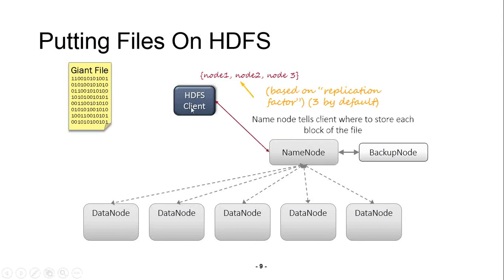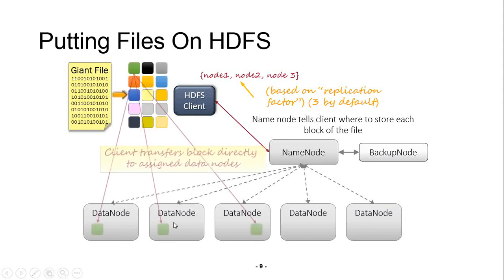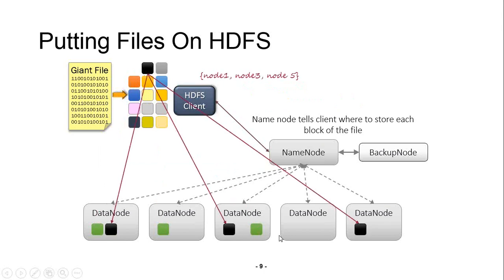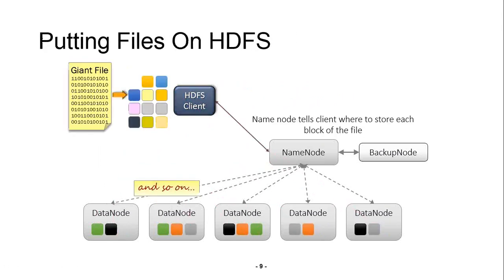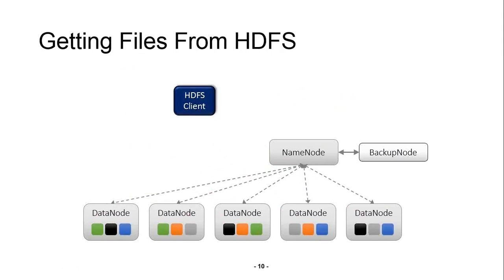So the file is copied initially into the HDFS client, and the HDFS client talks to the name node and gets the data node locations, and then this file is split into smaller blocks and stored in those data nodes. This is how it is done. You see there are multiple splits, and these splits are copied, replicated 1, 2, and 3. Similarly, all the blocks are replicated. I'm just going fast, I want to quickly cover this topic.